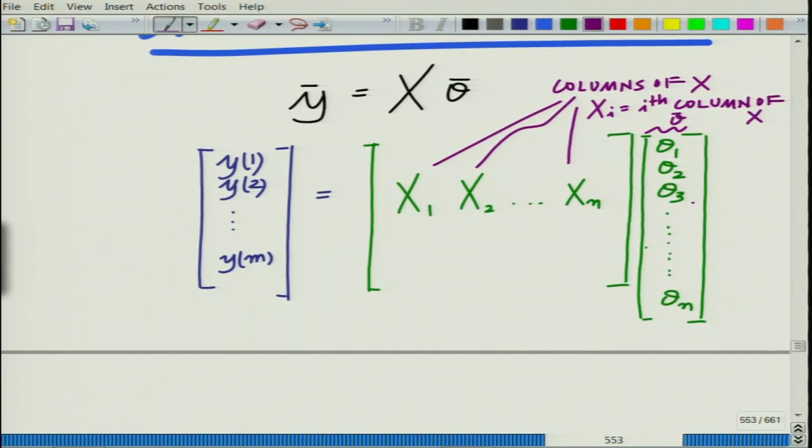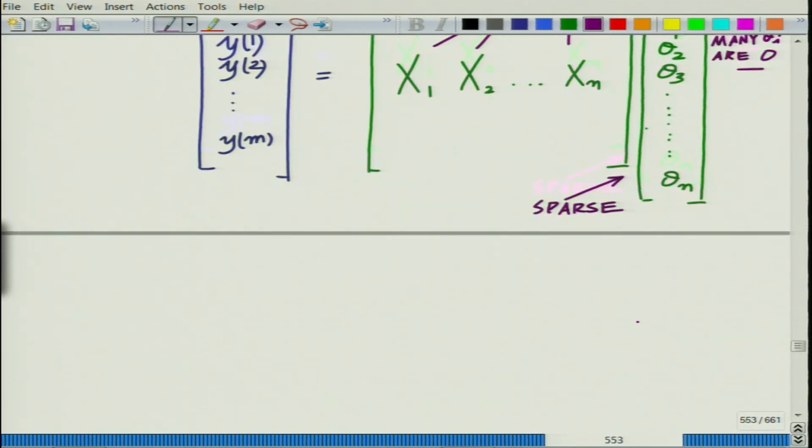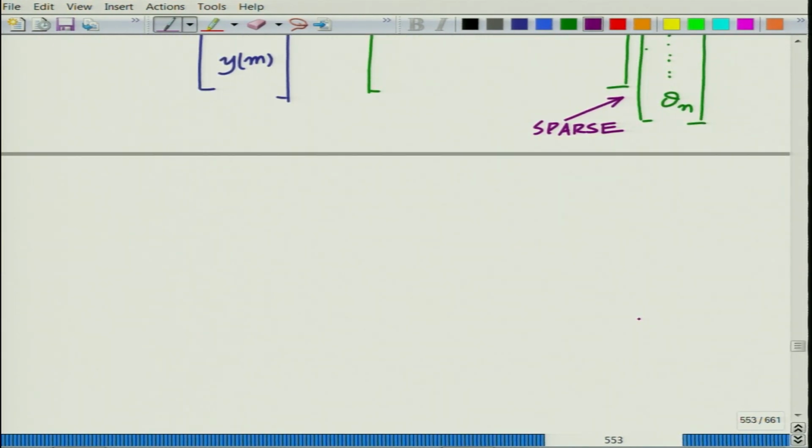So, this is your theta bar with many theta I equal to 0. So, many theta I are simply 0. So, this is essentially what we said is a sparse regression parameter vector.